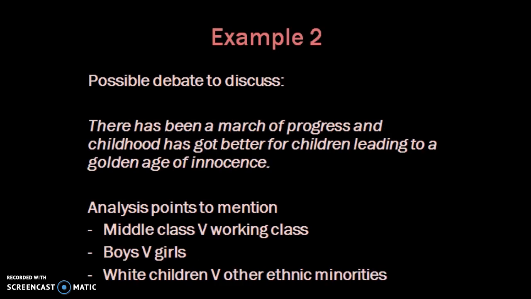Another example that we could use to show analysis is in the childhood topic. Has there been a march of progress, meaning that childhood has improved? The headliner is yes, generally children are better cared for, they have more rights, better educated. However, when we start to go into more detail, when we start to analyse it, it's not a universal thing.